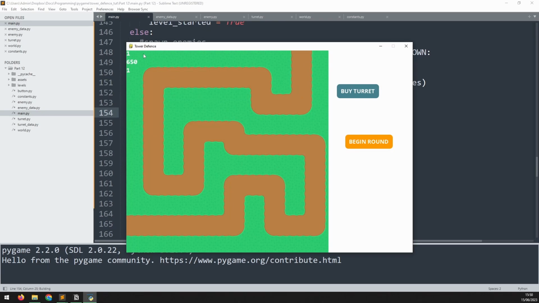So if I run this, we've got our health at the top, we've got 1 health, and this guy's going to get through defenses because we have none. So when we get to the end, this should just go to 0, and that's fine, but the game just continues. So if this guy goes all the way around as well, we're going to go to -1. So there's not actually any way of losing this game.